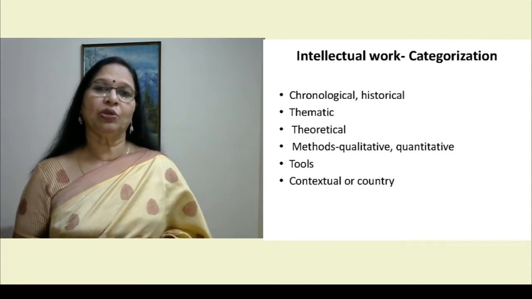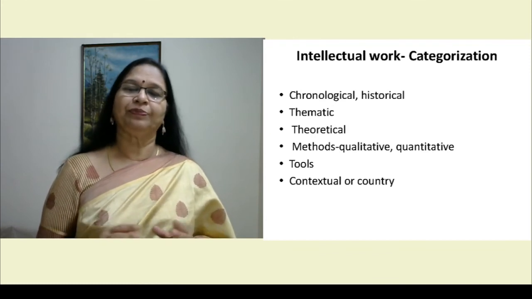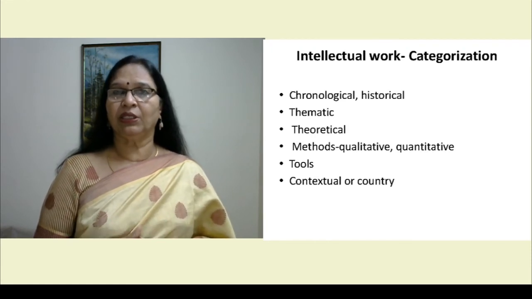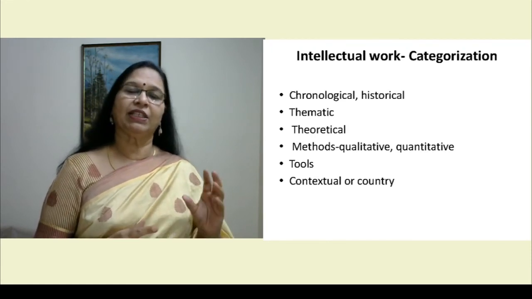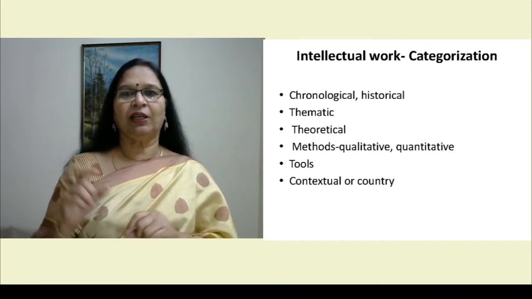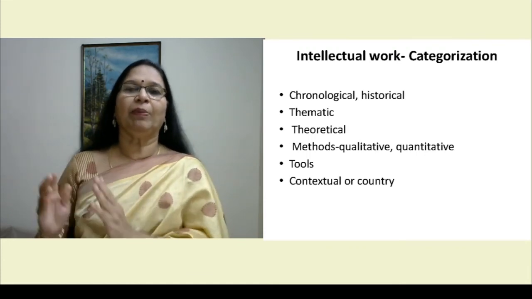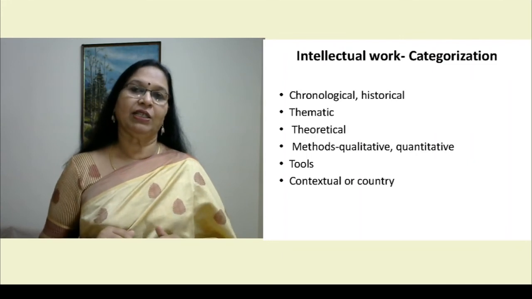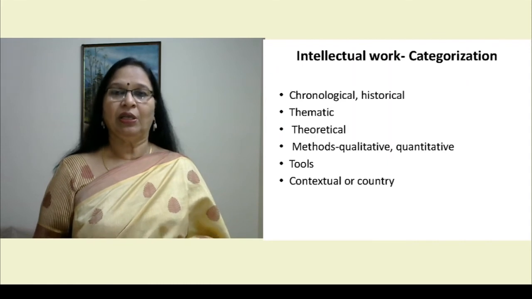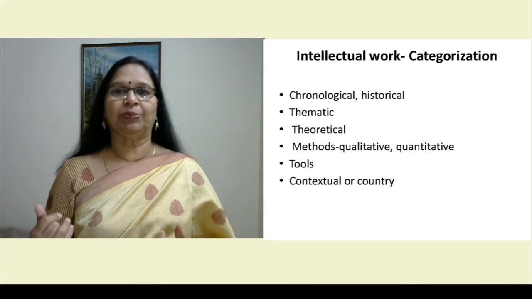You may also want to divide your themes in terms of multiple themes you can have. You may also want to divide your literature in terms of methods and methodologies, and then say that these studies have used this method, these set of studies have used this method, another set of studies have used this method. So you can continuously segregate the methods into different categories, which will be very helpful when you start writing your review of literature paper, and will help you when you are doing your methodology chapter.